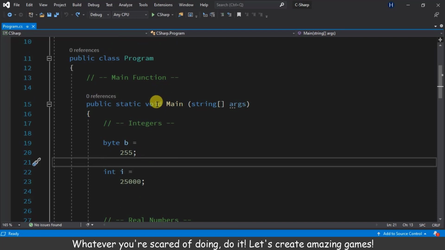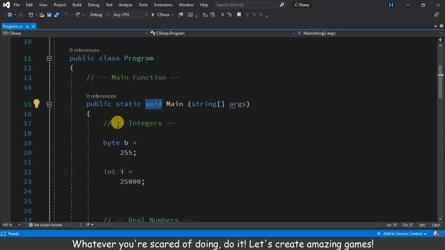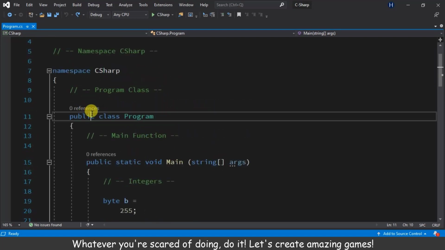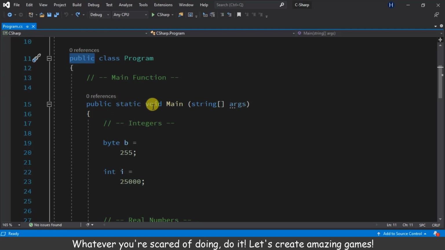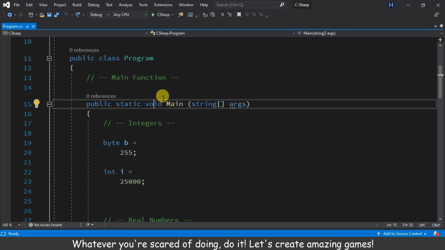They have different sorts of functions. For example, public here states accessibility, then void is a keyword used to declare methods.